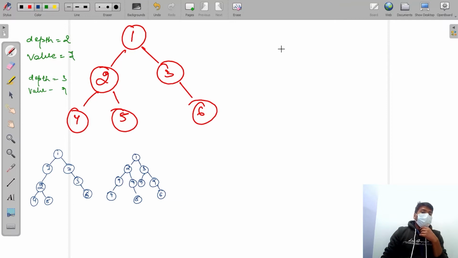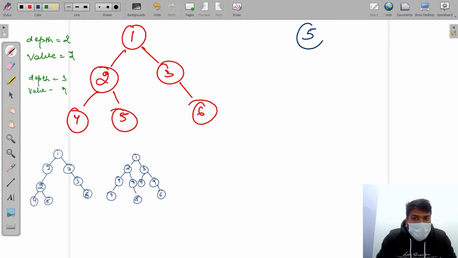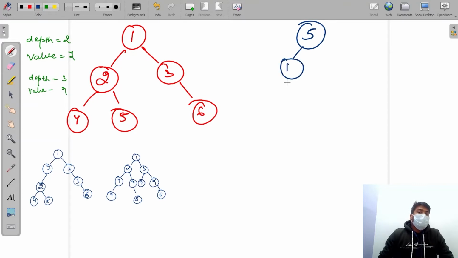Till now the root is 1, but when we are saying at depth 1 add something, let us call it 5. Add a node with value 5. So in that condition you should make a node with 5 and add the rest of the tree into the left of it. It is an edge case.